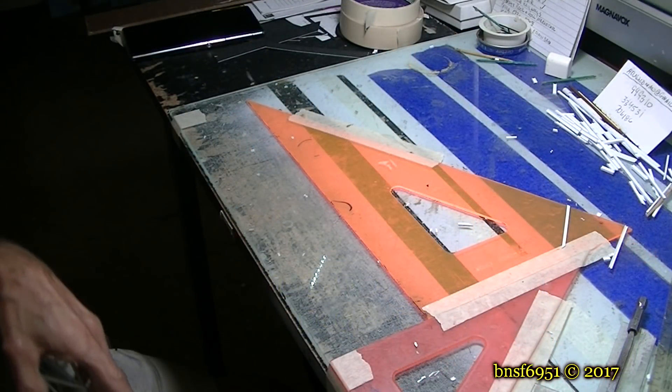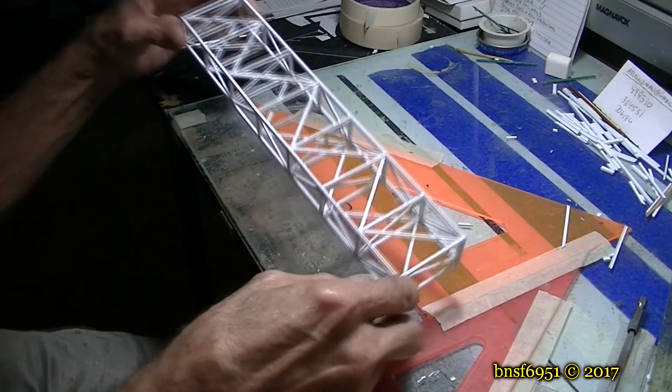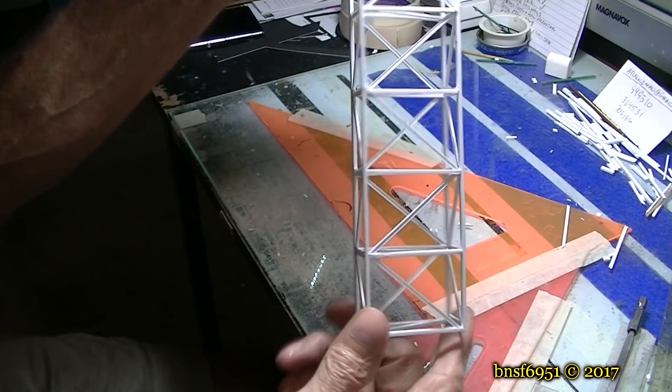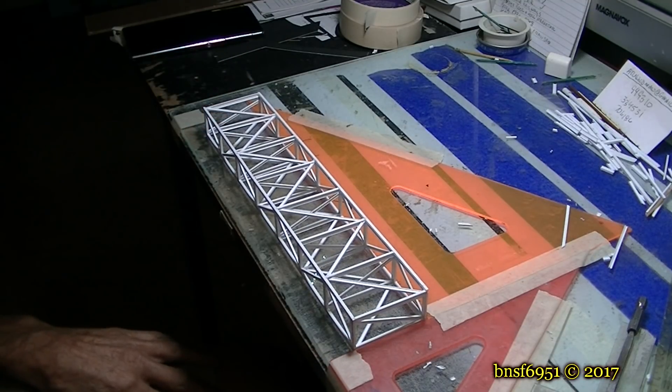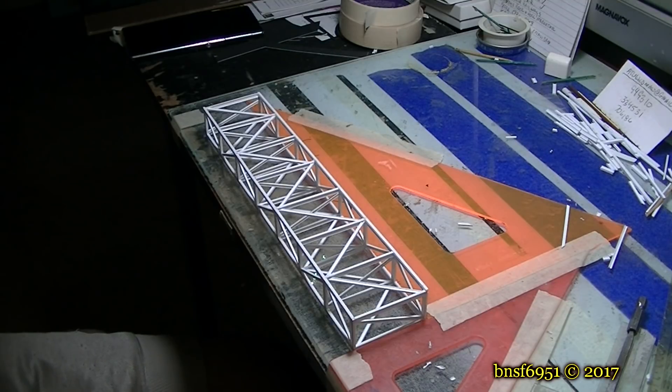What I'm about to show you is way different from the last clip. This is my bridge for Little Hill Canyon roadway — it came out really good. Look down there, all you see is straight X's; look up here, all you see is straight X's. All my supports are in and it's square. The bad news is you won't get to see the finished product after it's painted until Major Changes number 35 — that's where I'll be working on the area where this bridge sits, the roadway, and the changes I mentioned. Hope you guys and gals enjoyed it. As always, your questions, comments, input, subs, shares, and likes are always welcome. BNSF 6951 out.